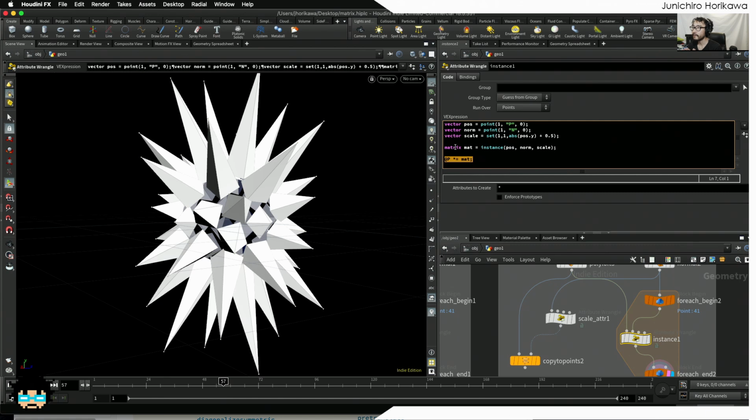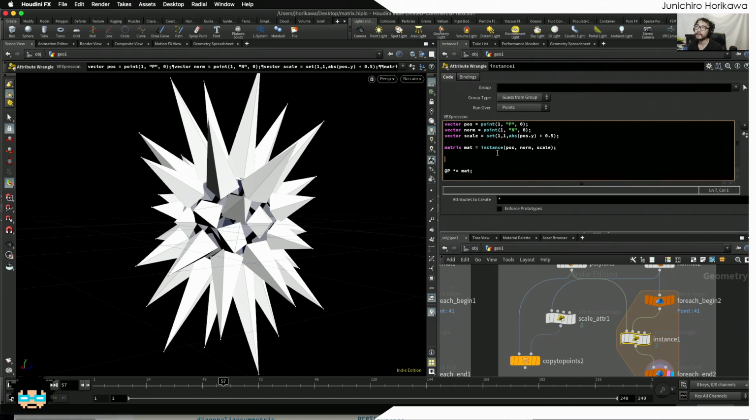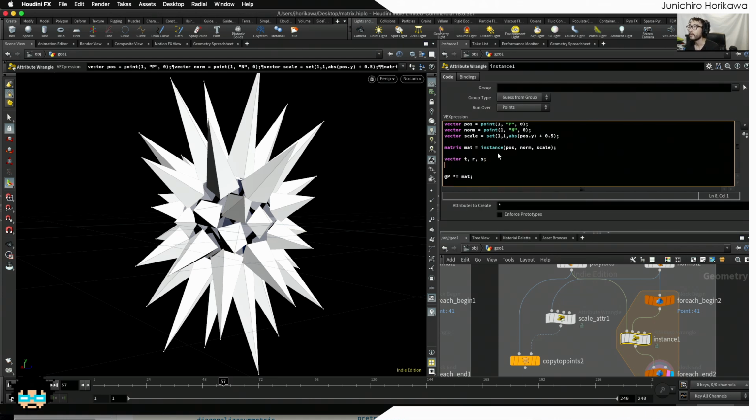Okay, so first things first, after we have this final matrix value, what I want to do is to deconstruct this value into a scale, translate, and rotate using the crack transform that we have used. So to use that, first we need the TRS, which is the empty vector value to store, and then crack transform.